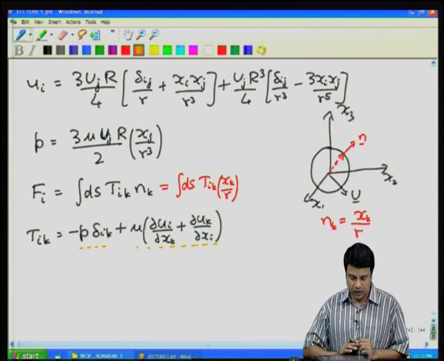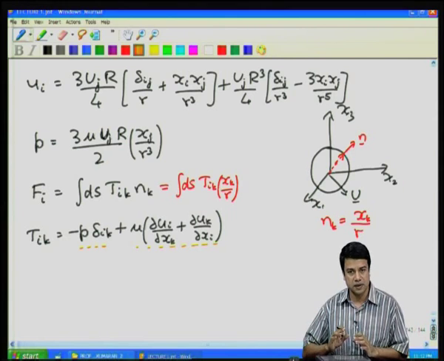Okay. So, this is going to involve a little bit of algebra, but I will go through it just to illustrate how this is done. Okay. It is an important exercise for us to see how one can actually do this calculation and get a result in the end. Okay. This is the only calculation we will go through in detail. For the rest, I will just leave it as an exercise for you to do it.